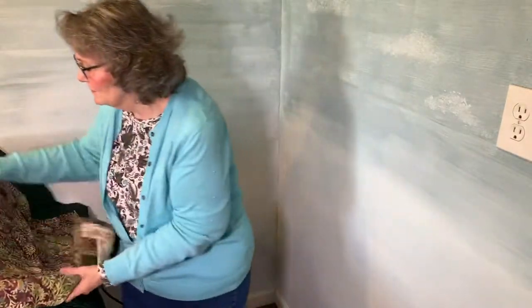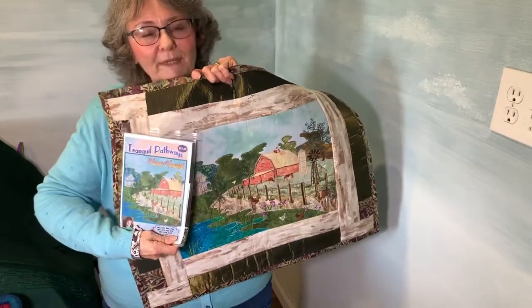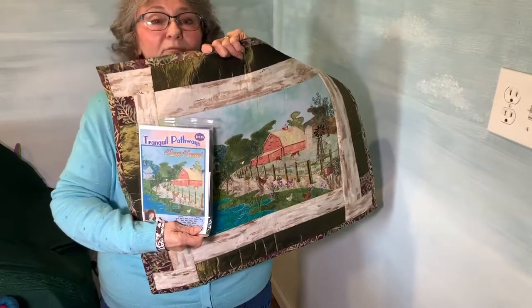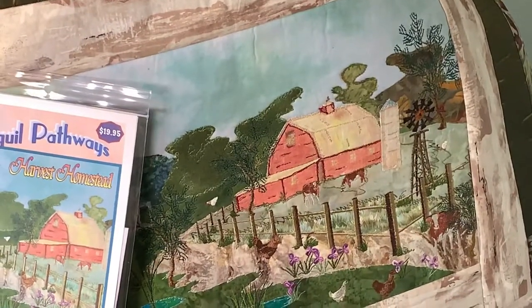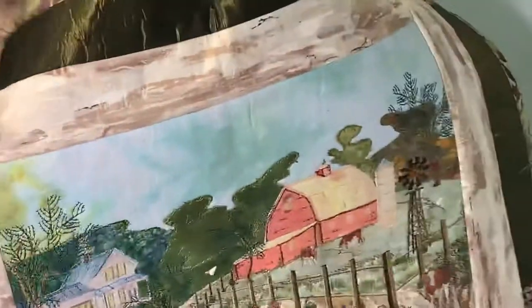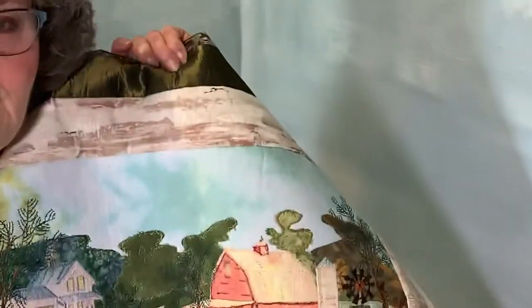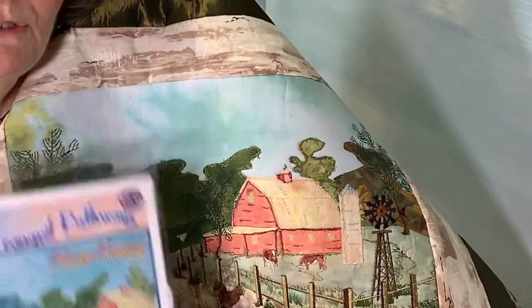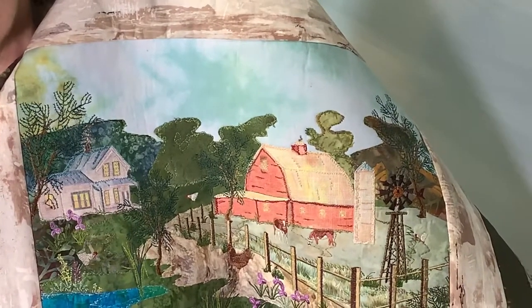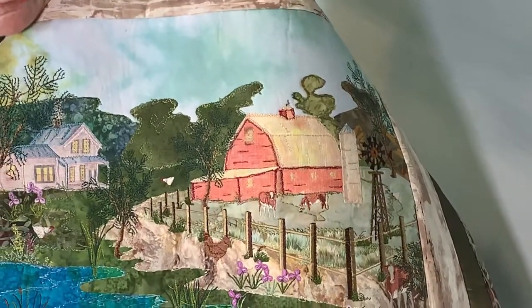The last one in that series is the Harvest Homestead. This one has cows — I'm a farmer; I was born in Arizona and then I married a dairy and hog farmer, so the farming look is very close to my heart. This barn is one that I painted and it is on the CD-ROM in two ways — you can make it exactly to fit the scene, or make it larger and smaller for any scene. There are little chickens on there and all kinds of things. It's a really interesting one.